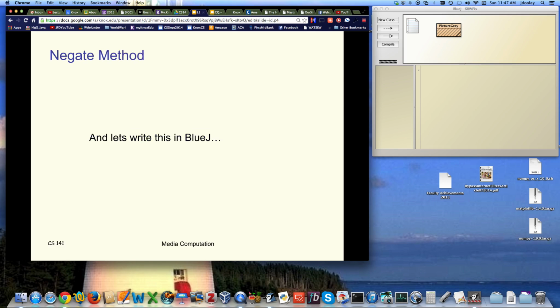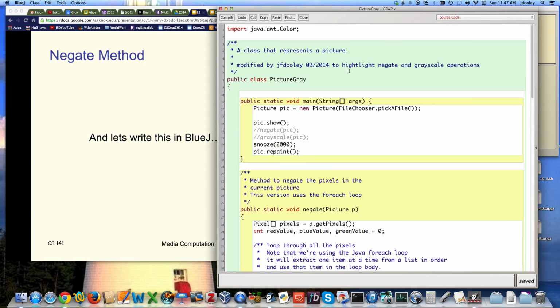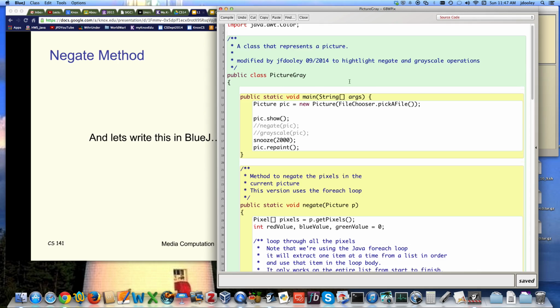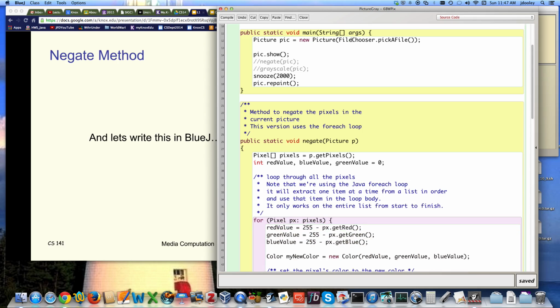So let's see what this looks like in BlueJ. Okay. And I just happen to have something written up in BlueJ here. So here's my class. The main, again, is only really used to create the picture itself. Notice I'm now creating the picture just using a single statement.